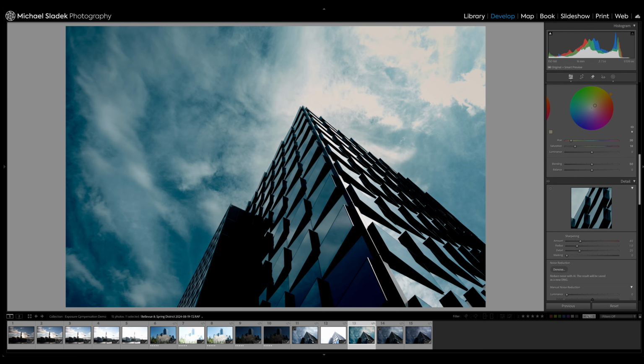All right, so here's before and here's after. So as you can see, this goes pretty quickly, and it's a great tool for editing your sky in your photos, which can often be tricky to photograph in relation to everything else because it's so much brighter than everything else. So again, the key to making this work is starting with a good exposure.